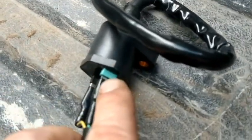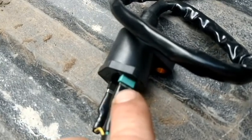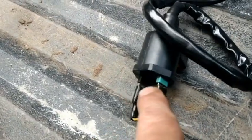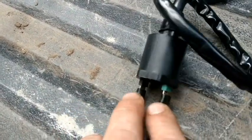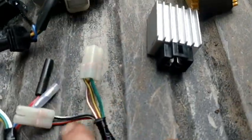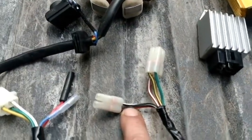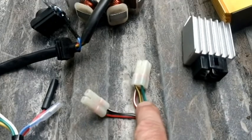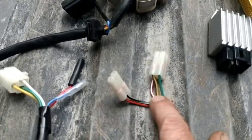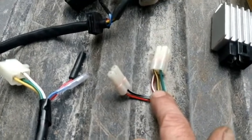The green is always ground and that goes to your green connector on this ignition coil. That is all I'm going to tell you for now. You can check for voltages here — this will be an AC voltage, these will all be AC voltages. As long as you got whatever is coming out of here going in here, you should be good. You have to have this and you have to have a good CDI. As long as the engine is grounded to the negative terminal, that is all you need to start your engine.